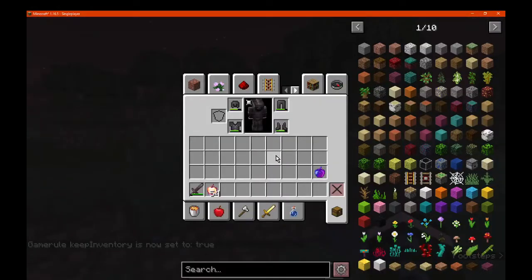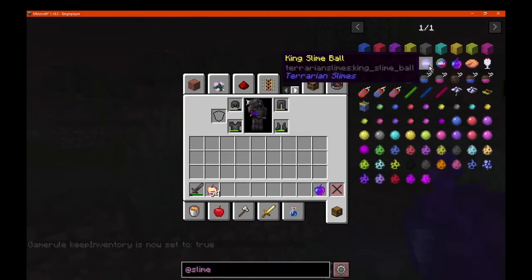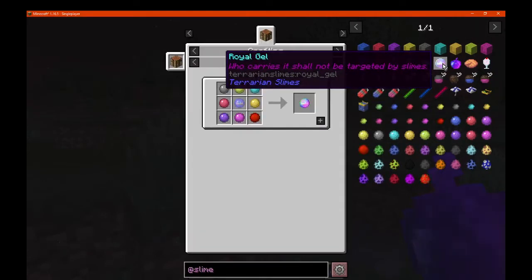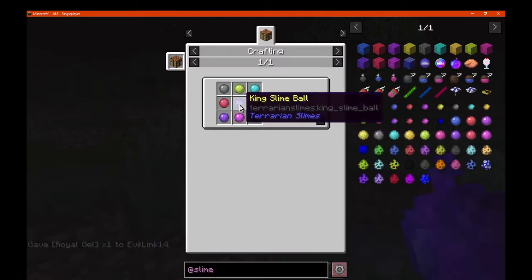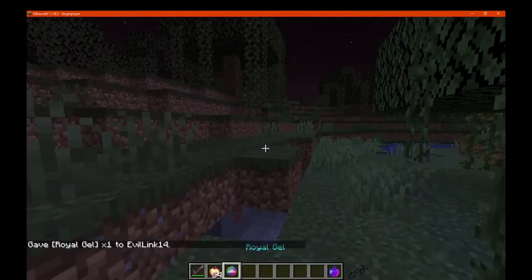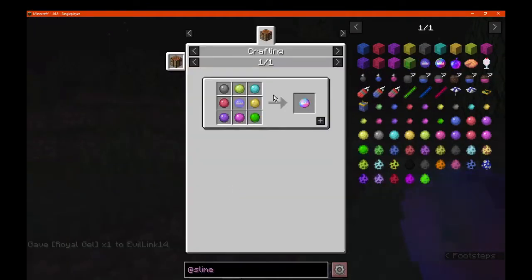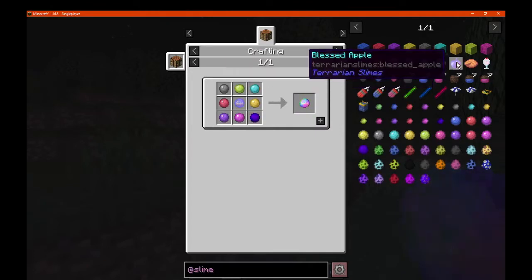And we'll now check out the other stuff in the mod, as well as the king slime soon. Okay, so we've got a king slime ball, we've got royal gel. Who carries it shall be targeted by slimes. Interesting, okay. Is it like a reward thing? So that's a drop from the king slime, that's that. We'll find out what that does.